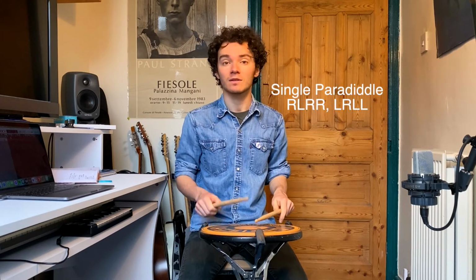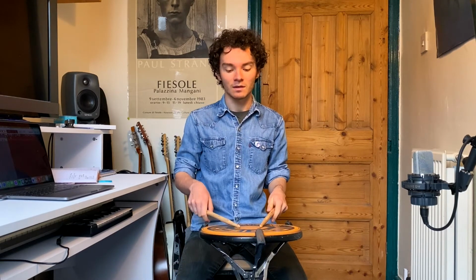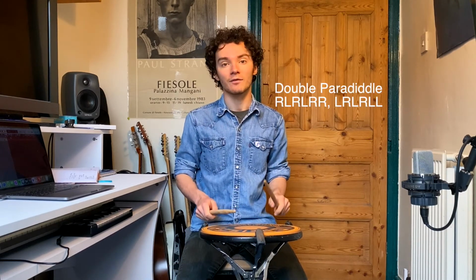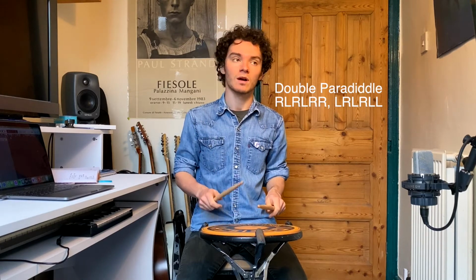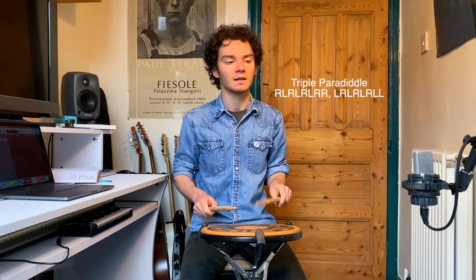Now, if you don't know what a triple or a double paradiddle or even a single paradiddle is for that matter, then that's totally cool. A single paradiddle is this: right, left, right, right, left, right, left, left. Then a double paradiddle is just basically an extended version of that. So you just go right, left, right, left, right, right, left, right, left, right, left. And then you guessed it, a triple paradiddle is just an extension of that: right, left, right, left, right, left, double, left, right, left, right, left, right, double. So that's what they are.